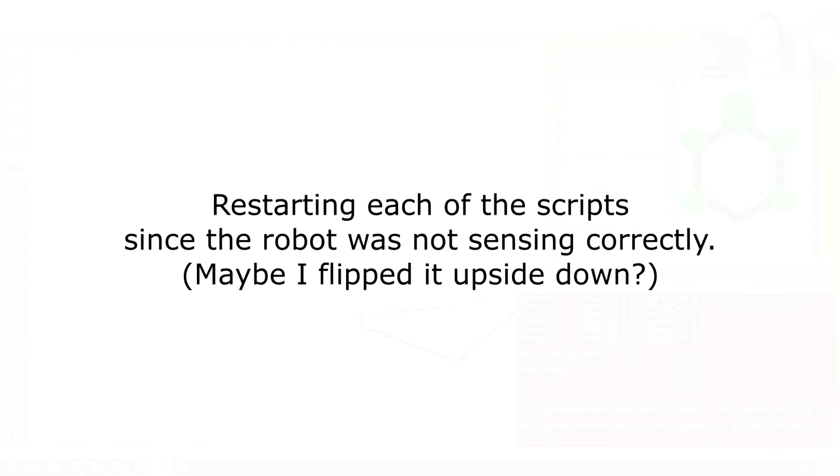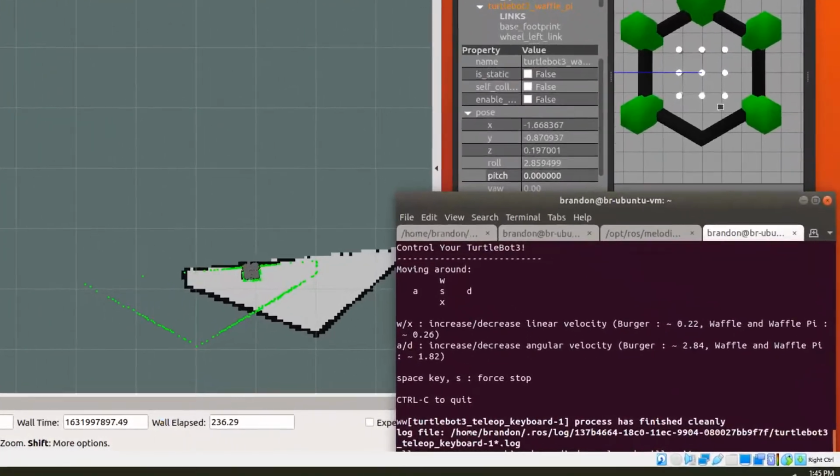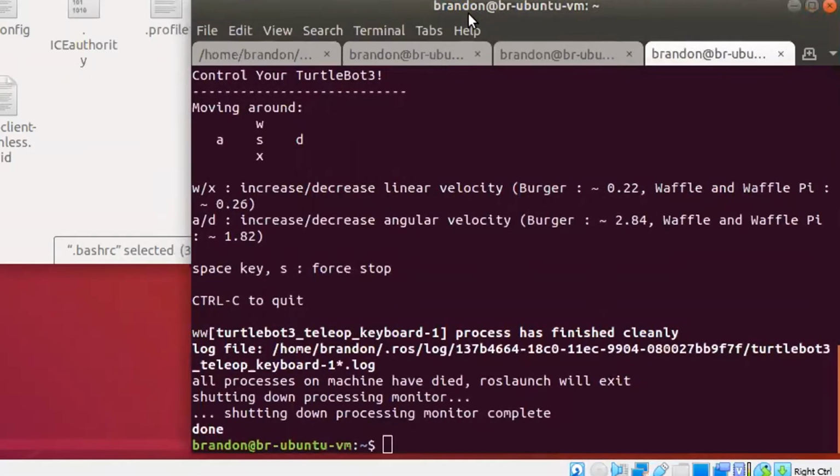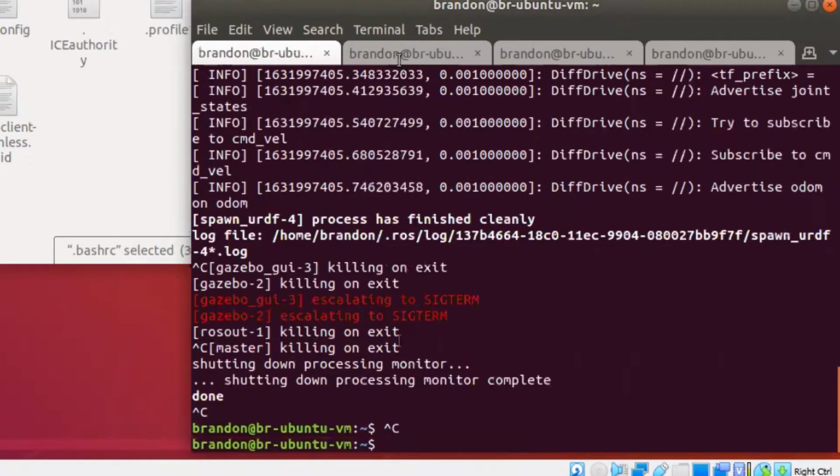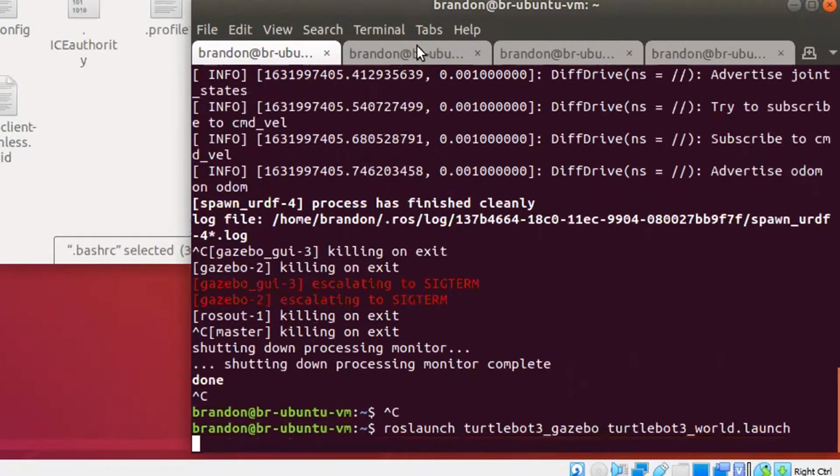We are going to restart everything because maybe I flipped the robot upside down. I don't know. Shouldn't have been putting it to 10 times speed. I've noticed Gazebo doesn't actually exit until you go to the tab and hit Control-C to kill the program. And then from there, we're just going to relaunch these things.